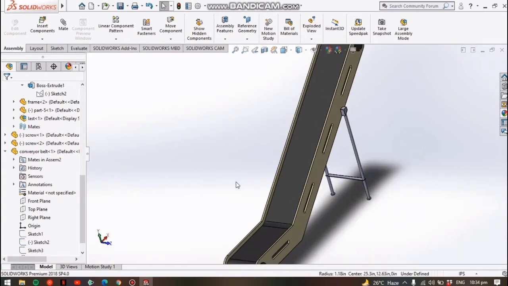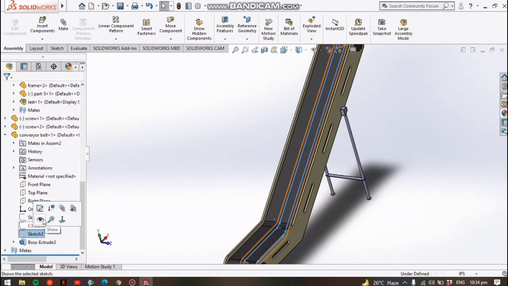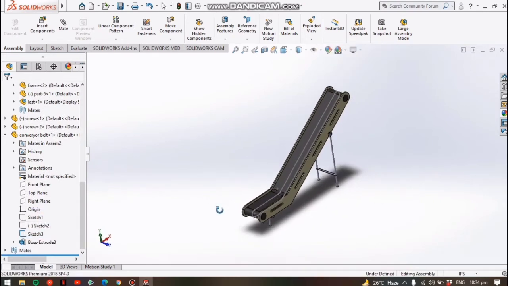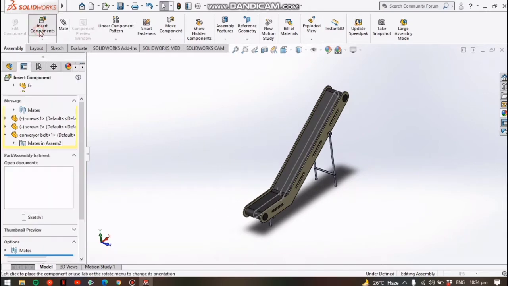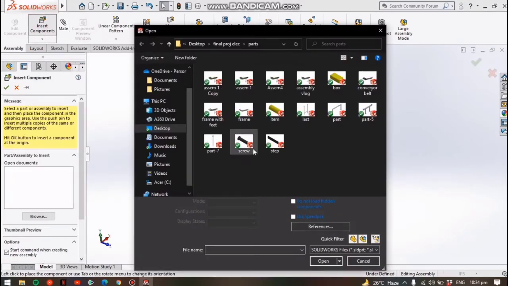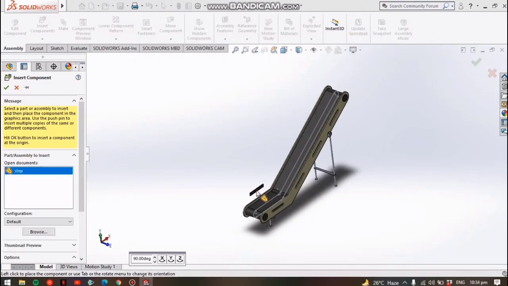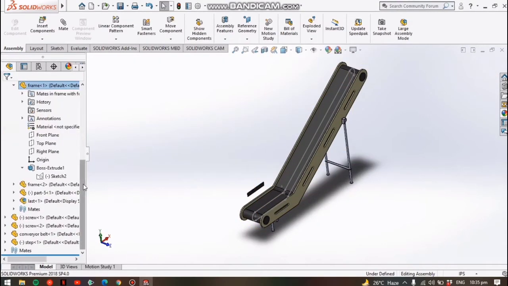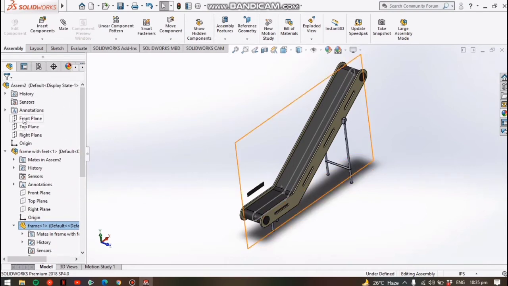and now I will show the sketch 3 of the conveyor belt, because I will be needing that in the next step, which is inserting the step part, and I'll go to front plane and sketch.